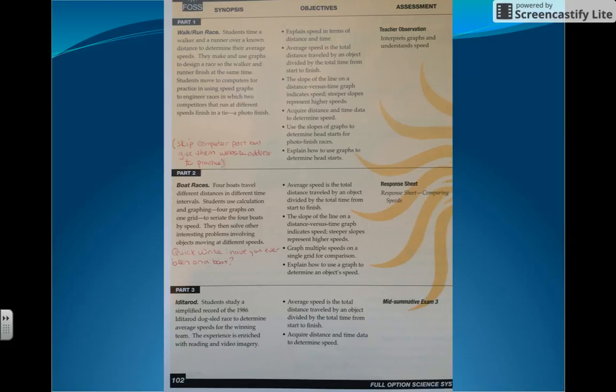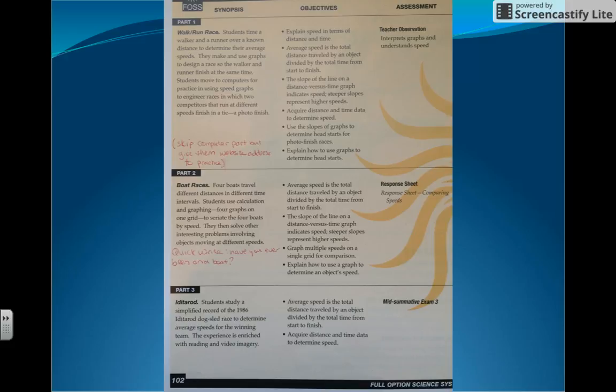So investigation 3 is broken up into 3 main sections. The first one is an active experiment that the students run, and here they will determine their walking and running speeds. They love this. You will need an area that you can go outside, or maybe the gym or the cafeteria, whatever you have, but they really enjoy this. This will take at least a day, probably 2, to also do the graphing and the analyzing. And it also depends how open-ended you want it.